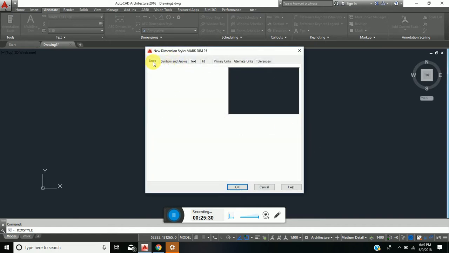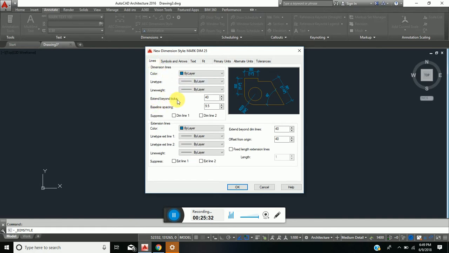From my lines, extend beyond ticks. We said 2 times our scale of 25 gives us 50. Extend beyond dimension lines, 50. Offset from origin, 50. And no need to make any other change here.